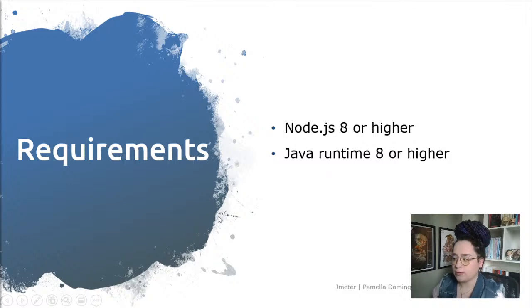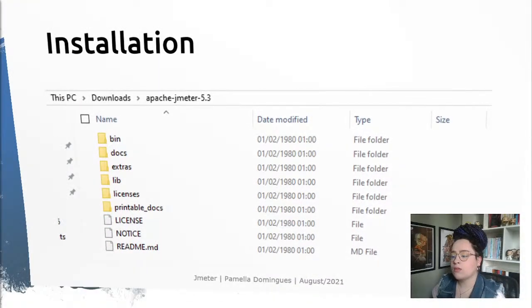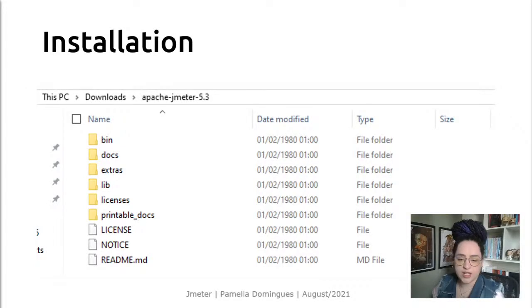Okay. If we meet these requirements, basically we need to download the package from the page that I showed previously, and extract the files to a folder. Okay, you can decide which folder you will use to store the JMeter binary. Okay.